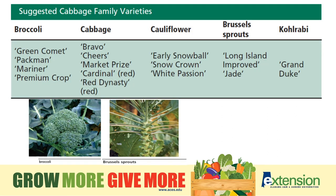Here I'm going to go through different varieties recommended for different crops in Alabama. As you'll see, these are all cabbage family varieties — they're all related to each other. One way to have success in the garden is to make sure you rotate, so you don't plant the same family in the same spot. Where you planted broccoli last year, you would not want to plant something like cabbage next, as they are susceptible to the same diseases and insects.